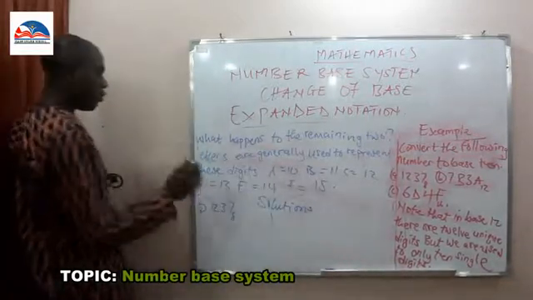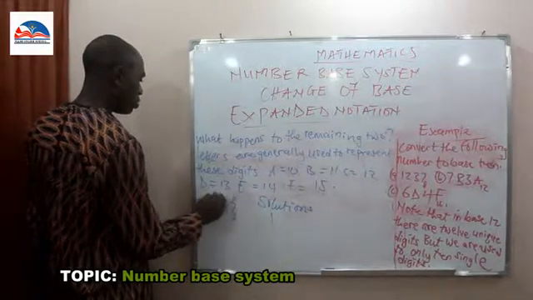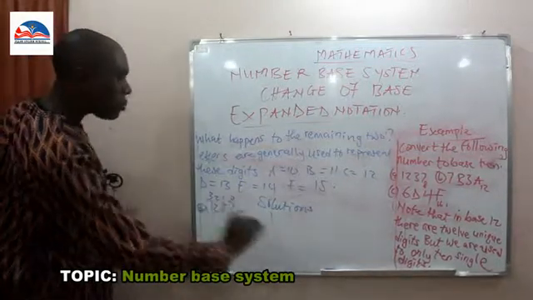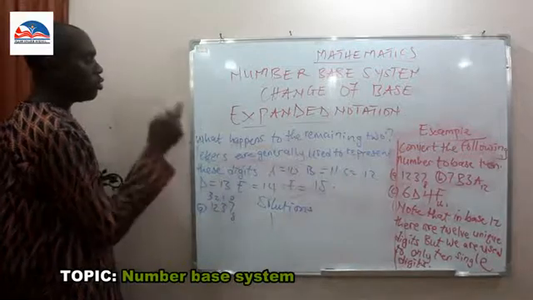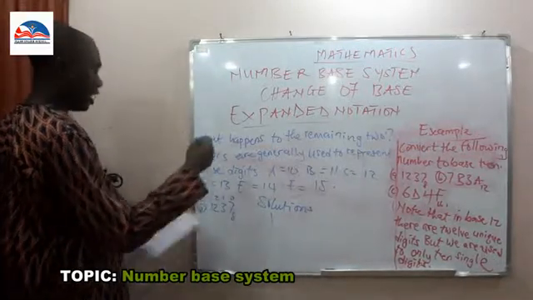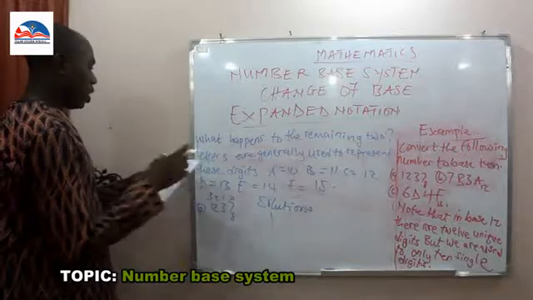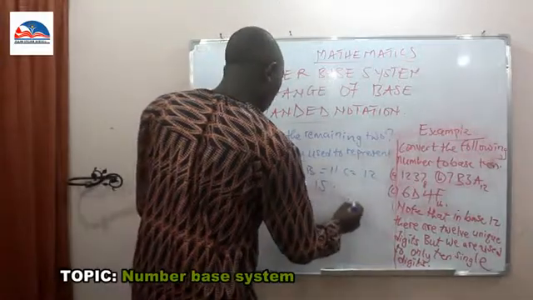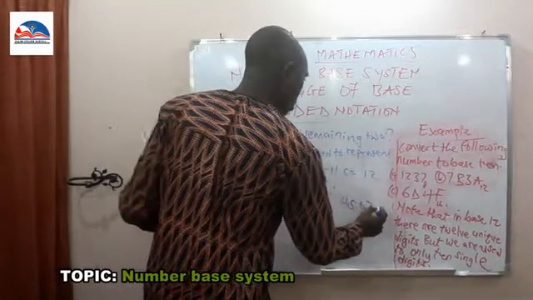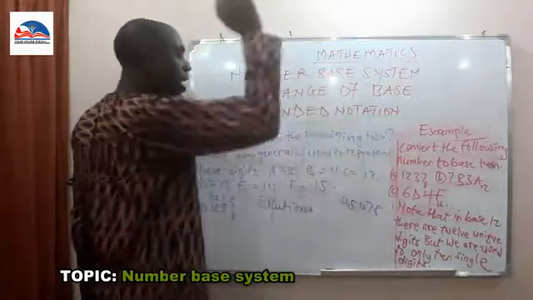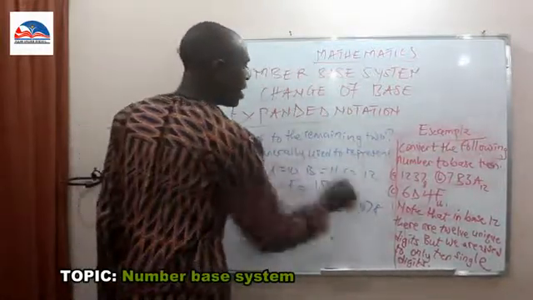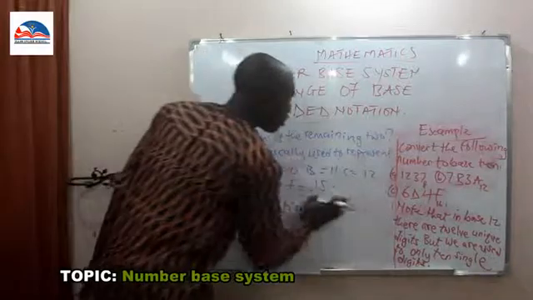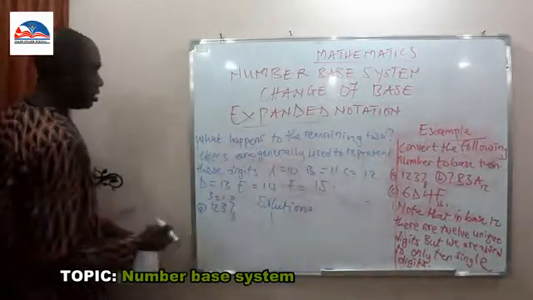The expanded notation form, don't forget, we'll start labeling 0, 1, 2, 3. But the base is being indicated to be base 8. So we'll just expand based on what we are given. Note that those examples we solved earlier are just given without writing the base underneath. Take for instance, the first question we solved says 4, 5, 0, 7, 8. It was not indicated in any base. So it's always assumed that every natural number is given in base 10. That's why we expanded in base 10. But this time around it's given in base 8. So what we are going to do is expand it in base 8.